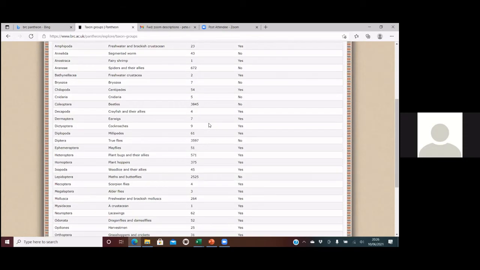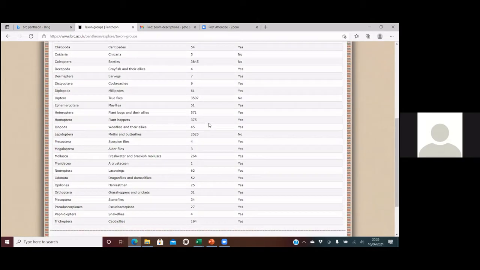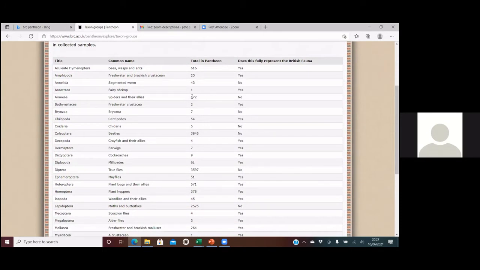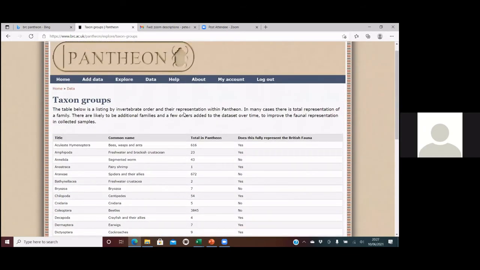We need to take into account all the species status reviews that are ongoing. We need to look at some of them where there are errors that people have fed back on. For instance, one of the spider experts that I know doesn't have a lot of confidence in how the spiders are coded. So that possibly will need to be revisited sometime soon. But it is what it is, and it's certainly far better than ISIS, with far more species than ISIS had.